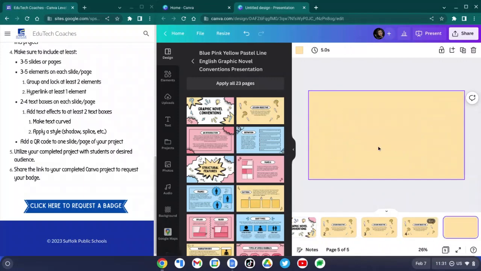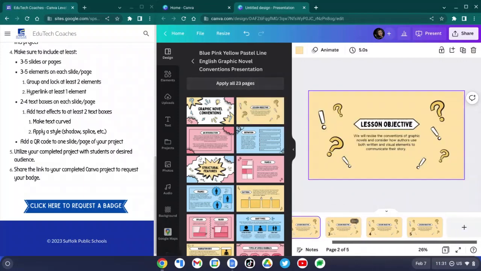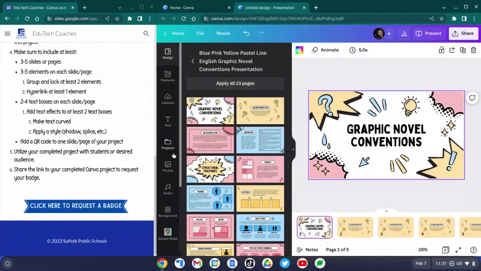So for this design, we need to make sure we include these following things. We need to make sure we have 3 to 5 slides or pages. It's going to depend on which design you chose. If you're doing a brochure, you would just include the brochure, and that meets that requirement. We are going to want 3 to 5 elements on each slide, 2 to 4 text boxes.